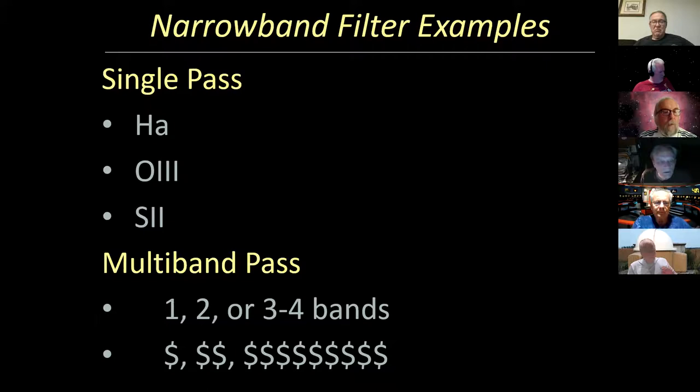Very much true. You really have to look at each filter and look at the graph of its bandpass, which I'm going to show some examples of right now. Right. You gotta look at those. Don't just read the marketing depending on what they want to sell you. Look at the bandpasses and make your own choice. Right. It can make a huge difference in price. Okay, so the reality is I did do that, but I didn't really understand what I was looking at.